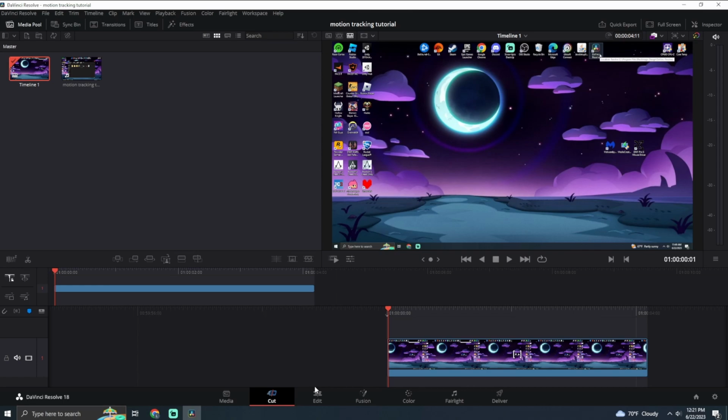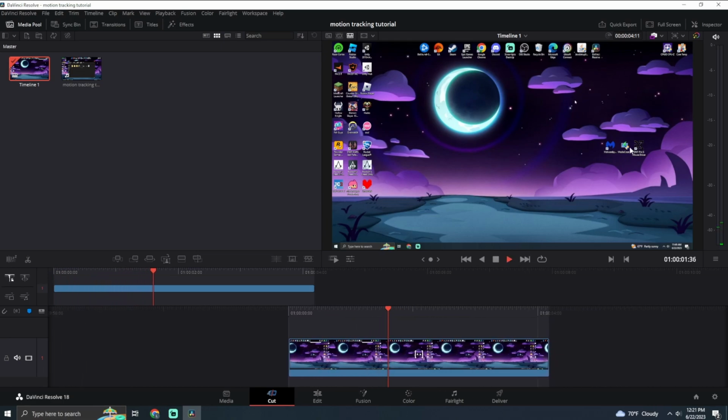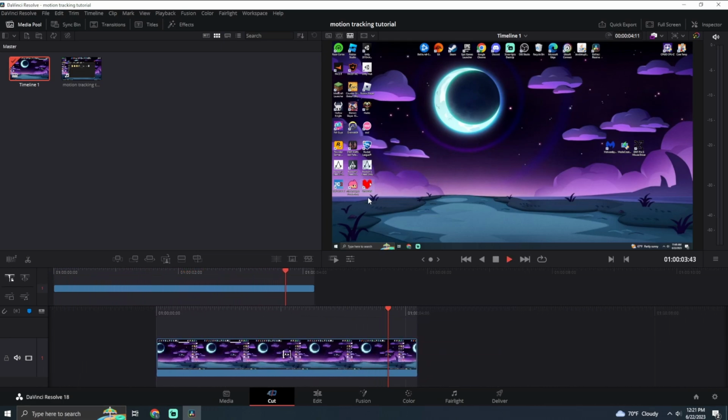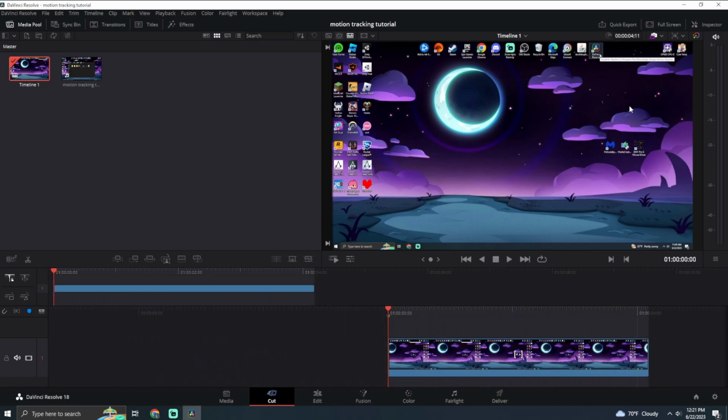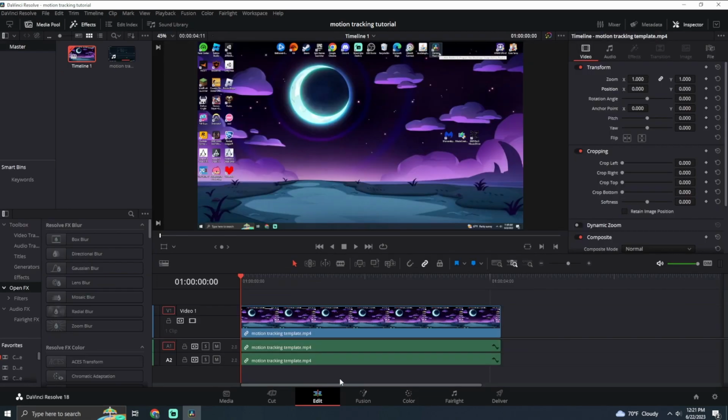Anyways, to describe motion tracking, basically my mouse here, you can see it go from DaVinci Resolve all the way down to Undertow. And what we're going to do is follow the mouse with our camera. Of course, doing it this far zoomed out makes no sense. So for this you do have to zoom in, which if you don't know how to do, it's over here.